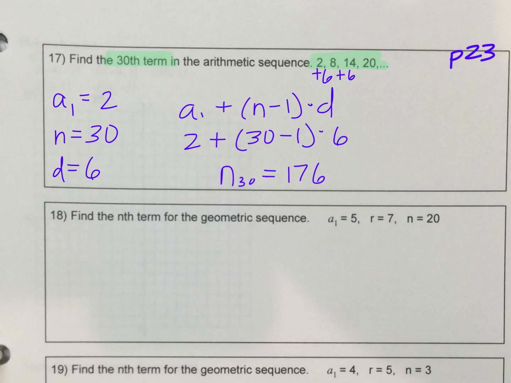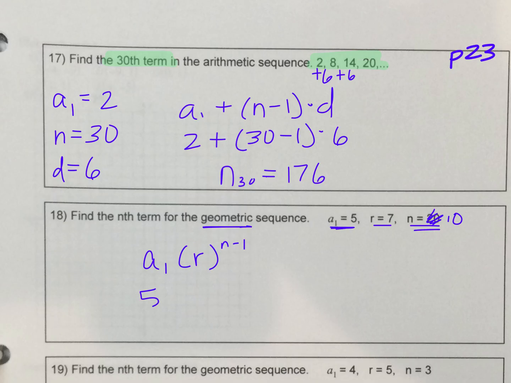Okay. We were adding and subtracting, or adding. Now we're going to multiply and do the geometric sequence. So I've got my list starts with 5. I multiply by 7 every time. And I'm going to change this to 10 because if you do 20, it gives you a number you don't understand. So I'm going to say the formula is A1 times R^(N minus 1).